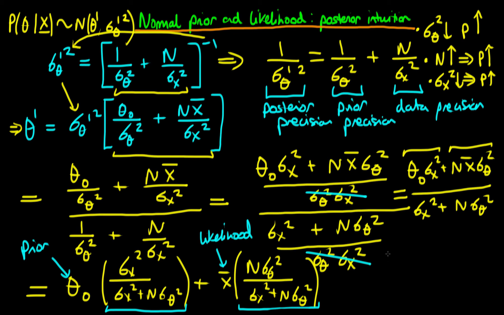What happens to these terms as we change the weights? Starting with sigma theta squared: what happens if sigma theta squared declines — in other words, we are more sure about our prior estimates? In the first term, if sigma theta squared declines, that causes a decrease in the denominator, which increases the weighting towards the prior. It has the opposite effect on the second term. So if sigma theta squared decreases, we weight more towards our prior estimate theta zero. That makes intuitive sense — if we're more sure about our prior estimate, we want to give it a higher weighting relative to the likelihood.